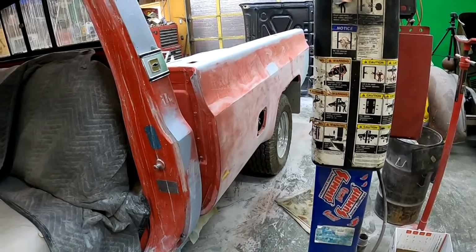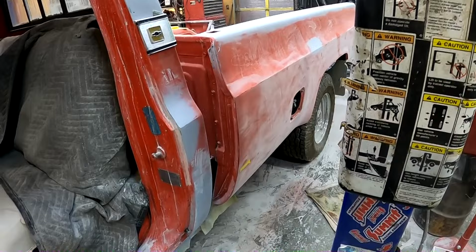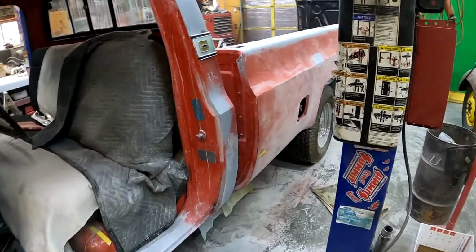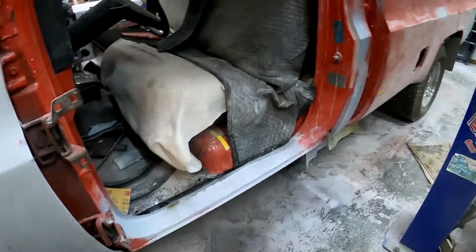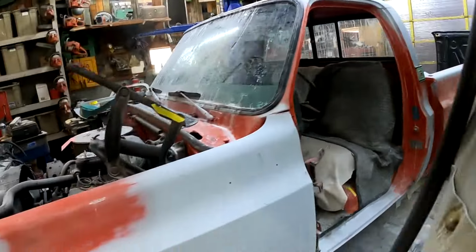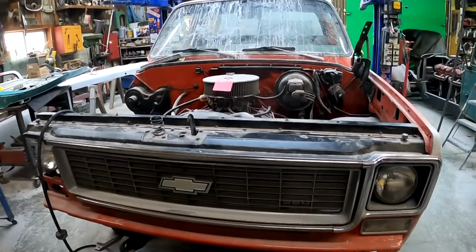Although it probably could. Well, no, it could go to auction though. It could go to Barrett Jackson, what he's done. I don't know. Not that it's worth a whole lot. It's worth more to me than it is to anybody else. But anyway, I'm just showing you that's the level of work that Harmon does. And I'm grateful, you know, it's costing me a fortune, but I'm grateful that that's the man that he is, and I appreciate it, and I appreciate him.